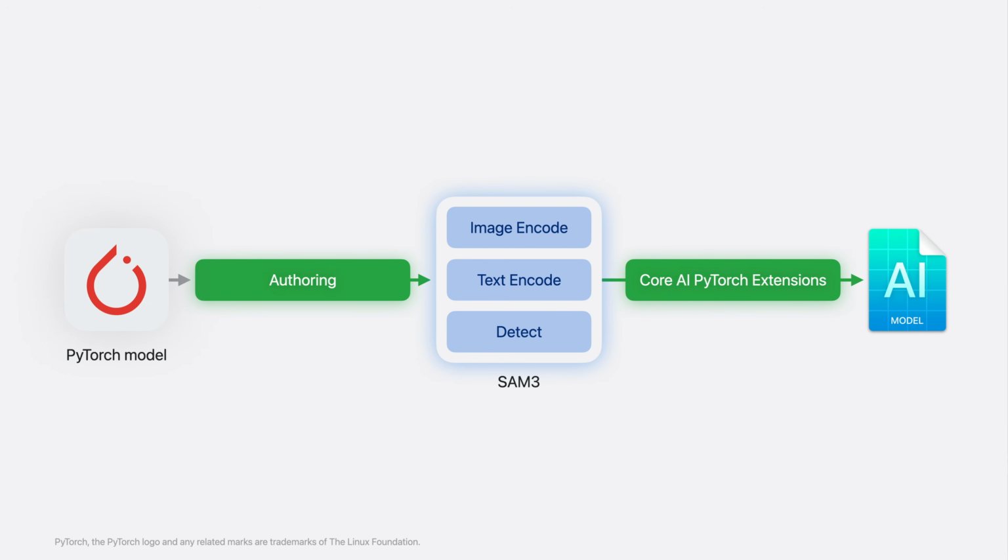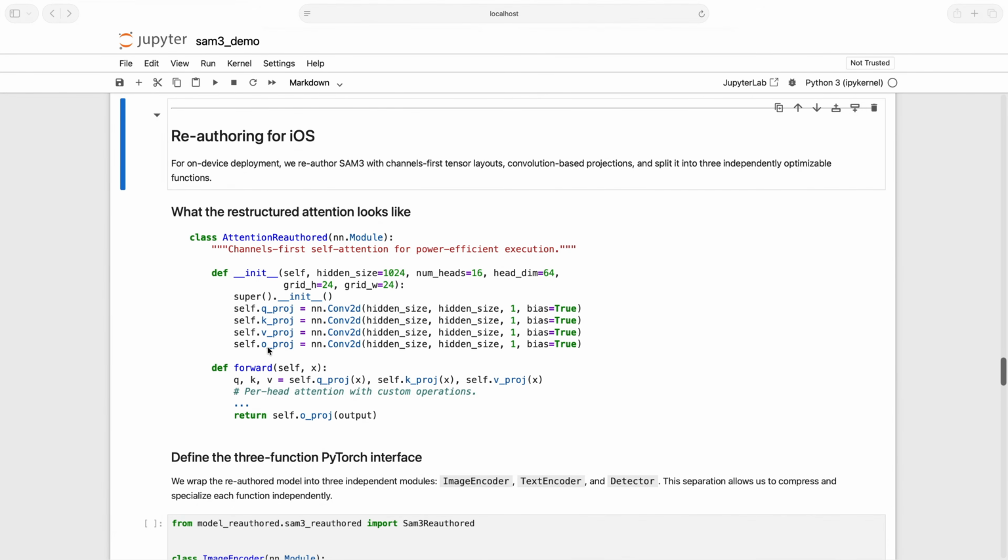Instead of converting the model as is, I can author a new PyTorch implementation that's handcrafted for my goals. The biggest change I make is to have 3 separate functions in the Core AI model instead of 1. Core AI Torch has APIs that let you do this. Image encode handles the image, text encode processes the prompt, and detect wraps the final post-processing to generate the output. Splitting the work this way allows me to run each bit at a different cadence. For example, I may want to process a single prompt once and use it across a variety of images in my application. It also gives each function a clean interface and lets me compress and author each one independently.